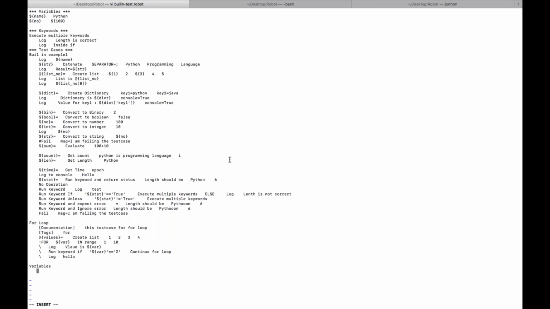Normally if you define a variable in the variable section, you can use it in any test case. But if you define a variable inside a test case, you can't use it in the next test case. The scope of the variable is within the particular test case. If you want to use that variable in the next test case, or in the entire suite or the next suite, say you have 10 suites in one directory and want to use the variable in all 10 suites, then you can set that variable as a global variable.